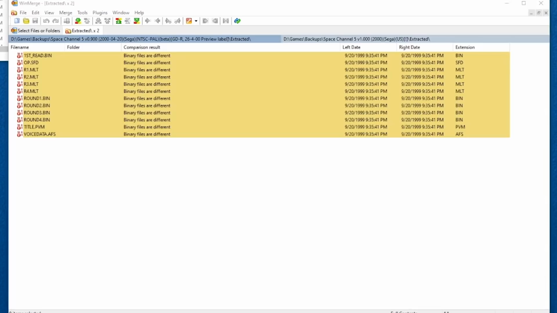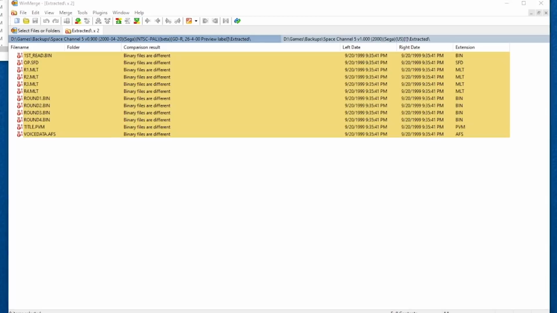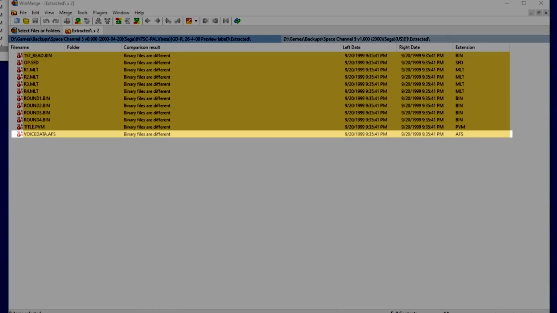Right off the bat, I recognize most of these files simply because they're commonly used with games on the Dreamcast, especially first-party Sega titles. FirstRead.bin is essentially the main executable, and that's obviously gonna be different because it's a different build of the game. But there could also be something else interesting in there. We'll have to find out. The PVM format is for textures, so judging from the name title.pvm, there's probably an early menu graphic in there that I overlooked when I was playing.